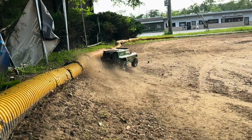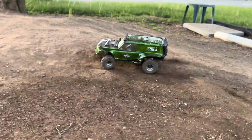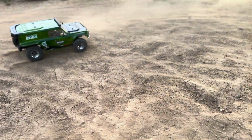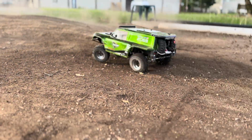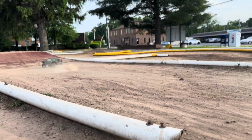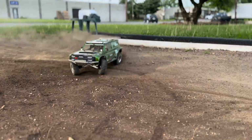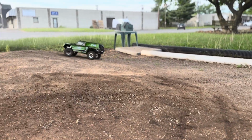So I did take all three of these trucks out for another round just to get everything fresh in my mind in terms of handling and what I thought of them and just overall scoring. And they were all great. So really, really happy with the way this turned out. Had a lot of fun doing it. Yeah, let's get to the final results here.